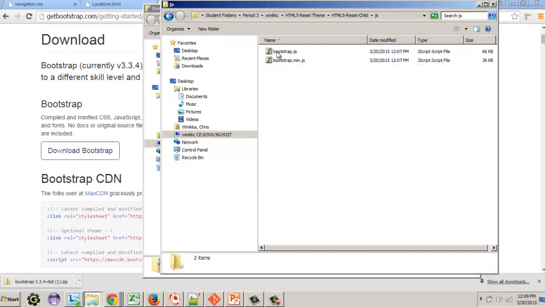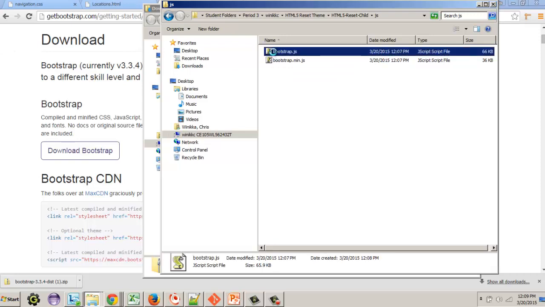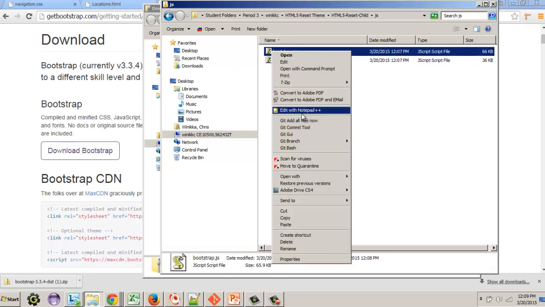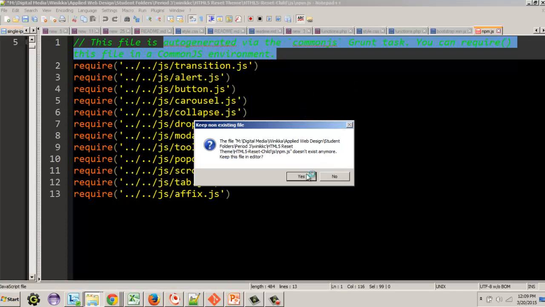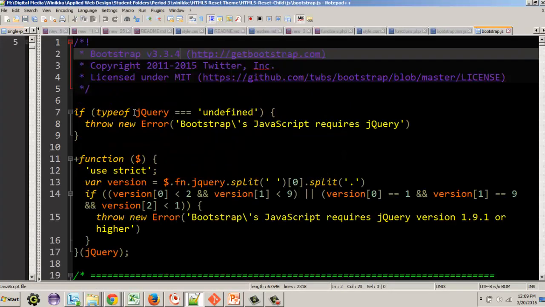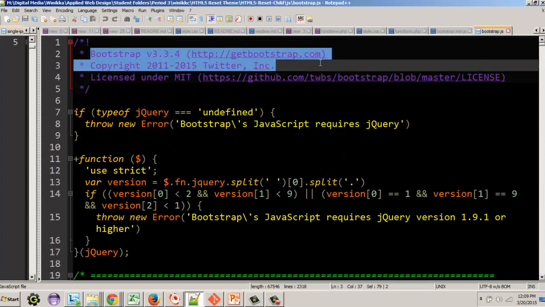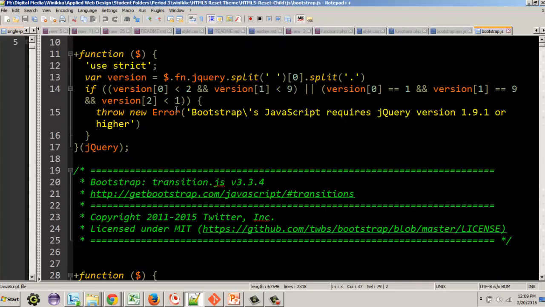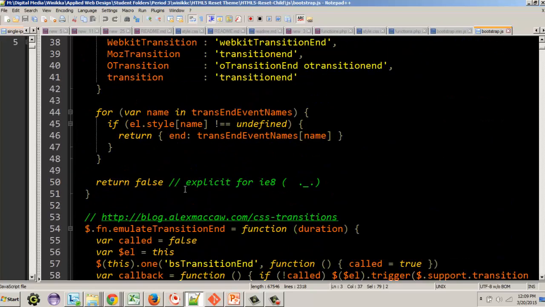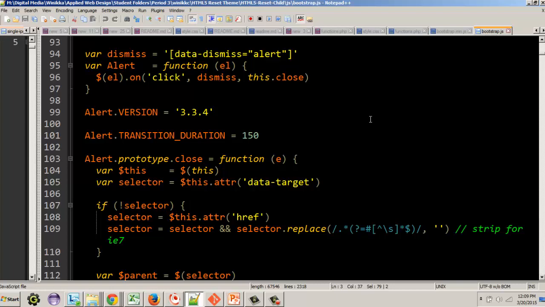And then the other thing is we have Bootstrap and Bootstrap Min. I want to show you the difference between them so you know what's going on. So if you just right click on Bootstrap, you can see what Bootstrap looks like. Edit with Notepad++. And take that out of the editor. And we can see Bootstrap, here we go. And this is all the code formatted in a way we can read. Lots of line returns and tabs and things like that.